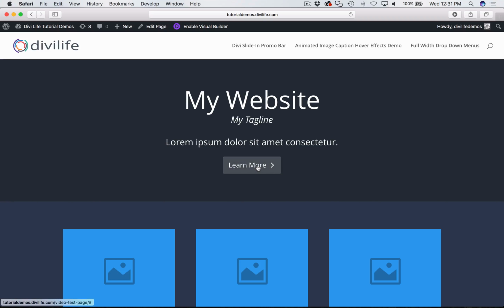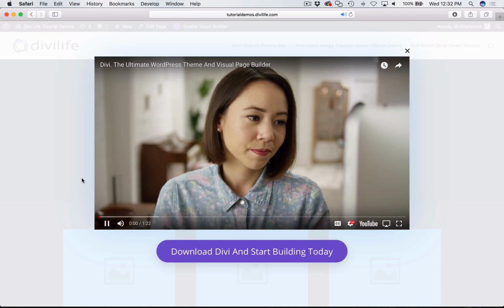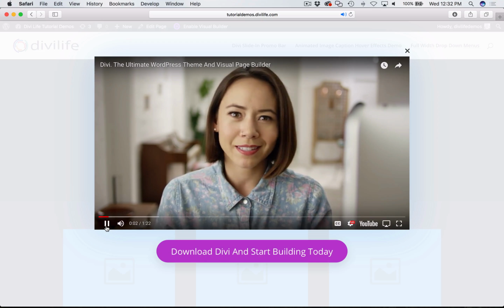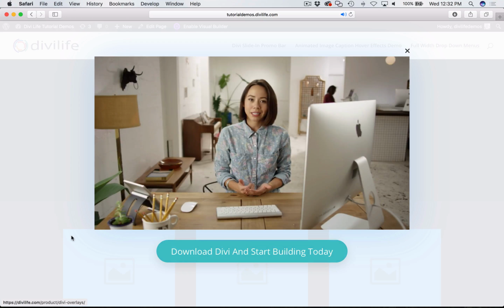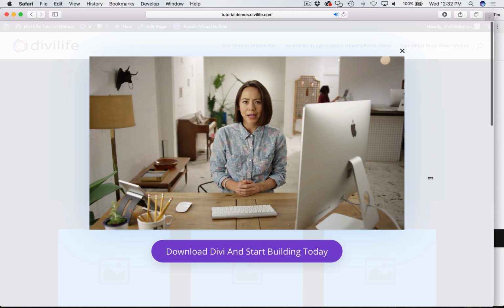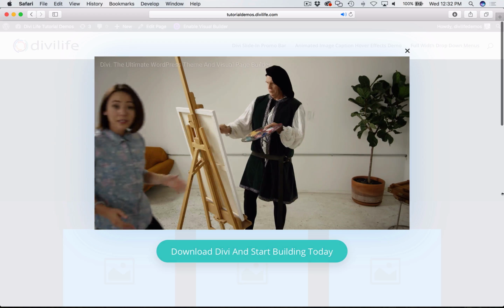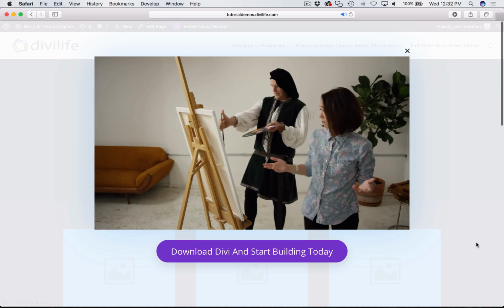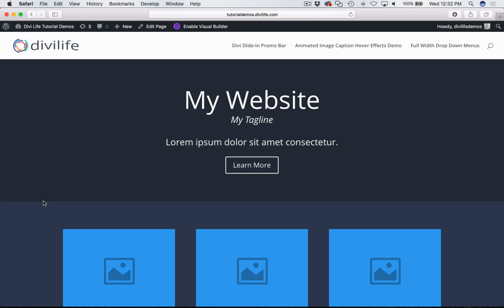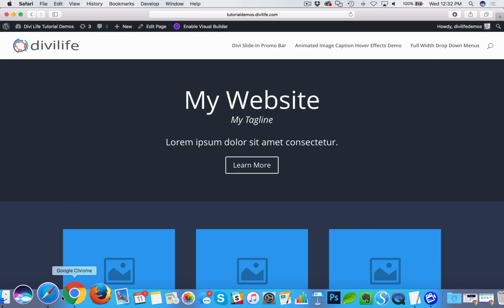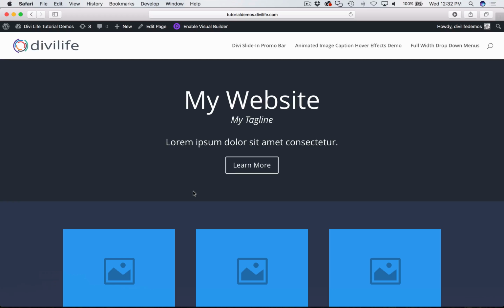And now when I click the Learn More button, it triggers that full screen video overlay with the call to action button underneath, just like the Elegant Themes website. It of course is responsive here as well. And we have that custom close button that's included there. But then of course you can click on the background as well, and that closes the overlay. So that's as simple as it is to use.